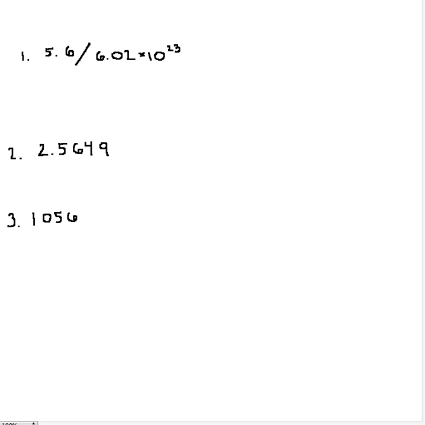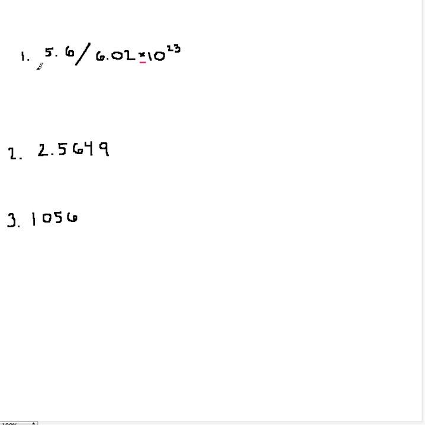So something that I had said in class, if you are going to be dividing, something you have to be really careful of is if you have a multiplication sign in the denominator. Now the reason why is if you take this and just simply plug this into your calculator, what your calculator will do is take 5.6, divide it by 6.02, and then it's going to actually multiply by 10 raised to the 23rd. So what you should get, and what I'm getting, is 9.3 times 10 to the 22nd.